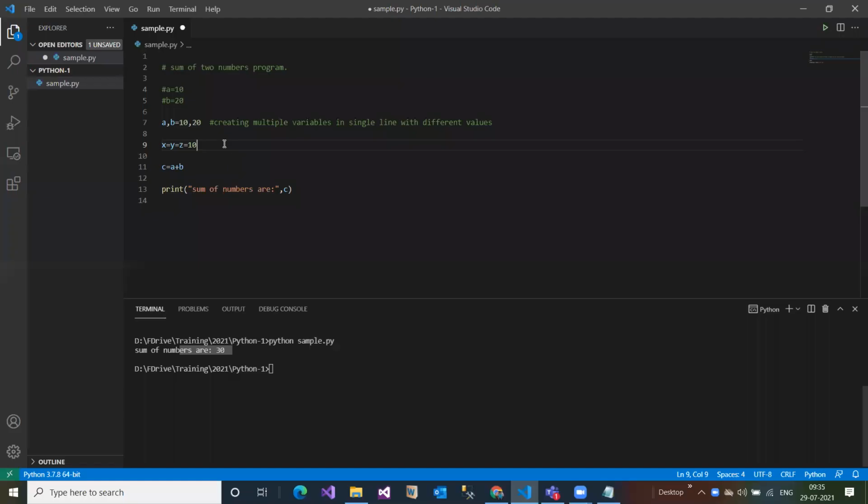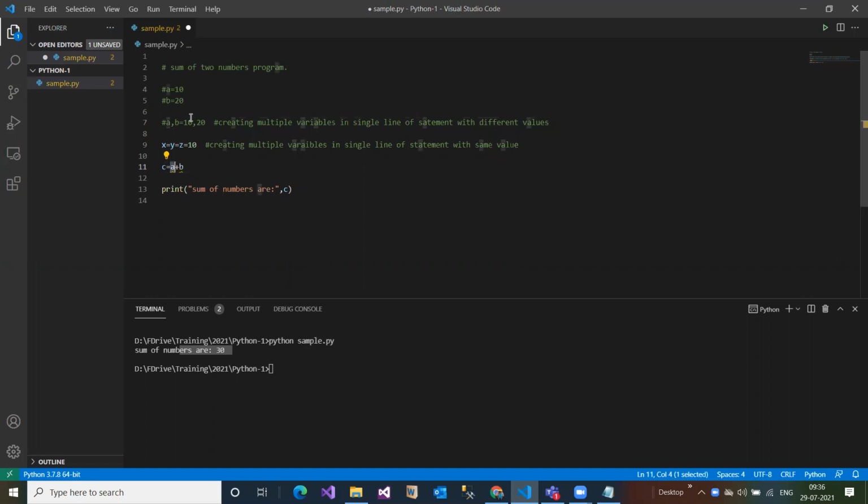Now go and see and run here, creating multiple variables in a single line of statement with the same value. Okay, so now I'm just commenting this and coming here.